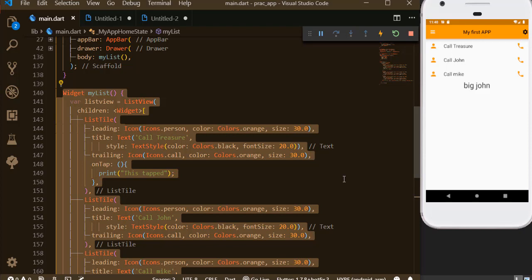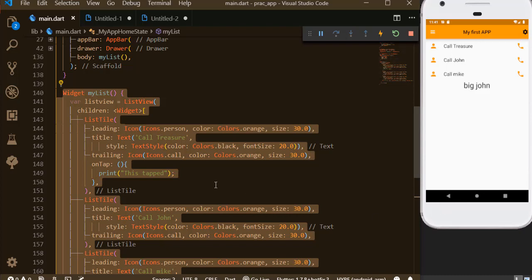Meaning that you can implement a single list tile and have a million results of list tiles on your app, which in that way we call a long list.